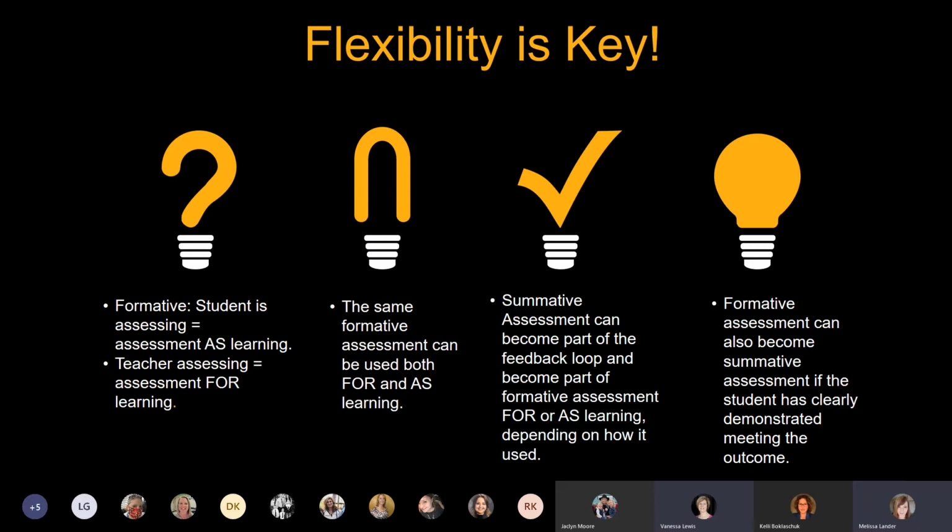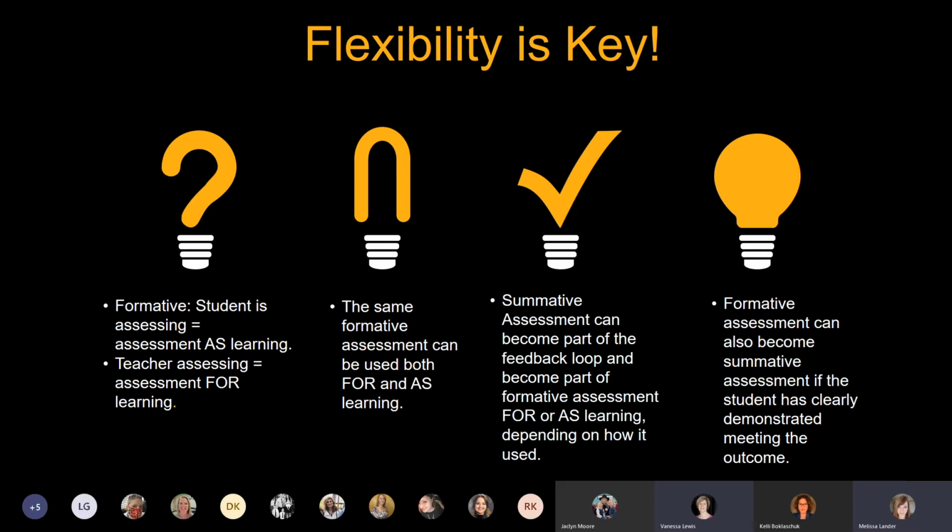Maybe the student is submitting evidence of learning in the form of maybe some exit slips or something to that effect over the course of a few days and is able to demonstrate mastery of that skill, then perhaps at that point, the formative assessment could be considered summative and the student might be able to then move on without having completed the planned summative assessment for that particular outcome or unit or whatever the case may be. So I hope I'm not confusing things too much.